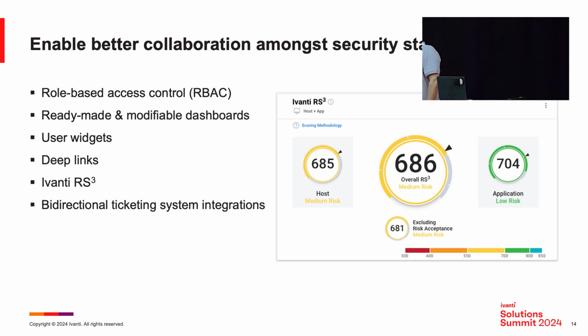We do that across both the application side and the host side of the environment, and then we're going to give you that overall RS3 score for your entire organization. We even do it as far as grouping as well. We give you a paradigm in the environment that we call workflows, right? So I have the ability to create a workflow against a finding or multiple findings, meaning I can do a risk acceptance, severity update, false positive, or even a remediation. So if I'm doing a lot of risk acceptance in my environment, I'm going to give you your true score as well.